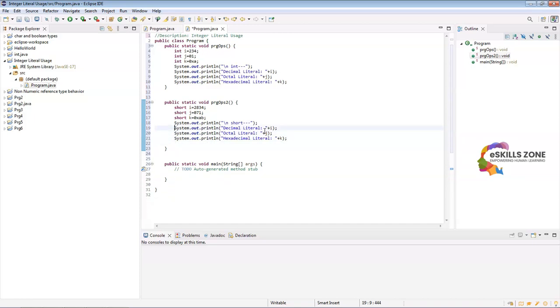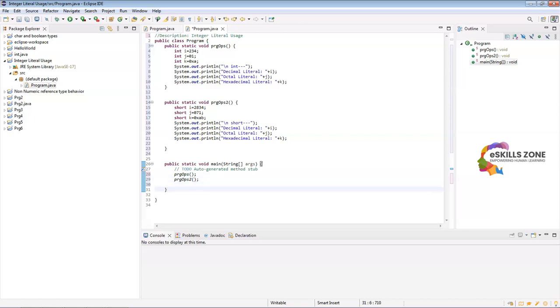So we have actually used two methods, static void prgops, and the second one is prgops2. Now we'll call these functions over here in the main method. We will type prgops followed by a semicolon, and the second one is prgops2.